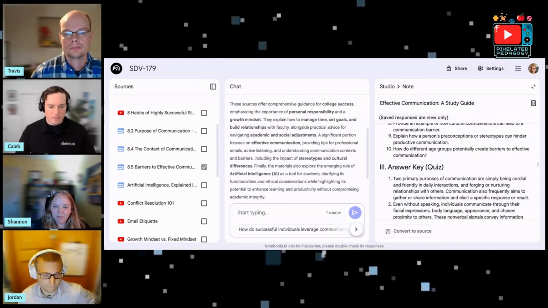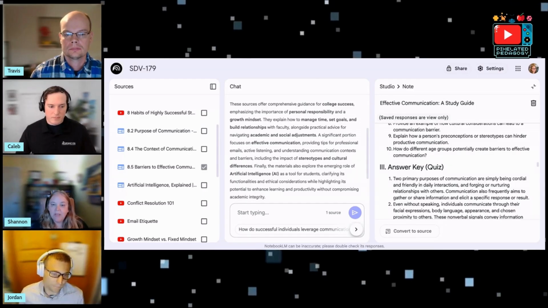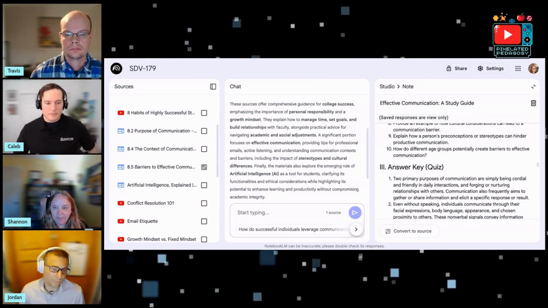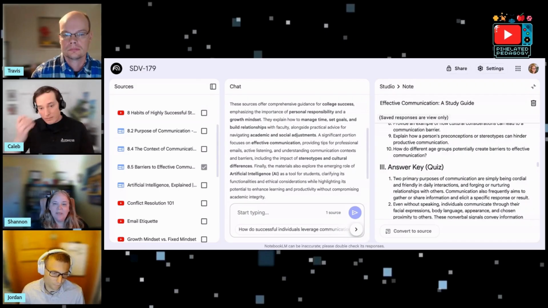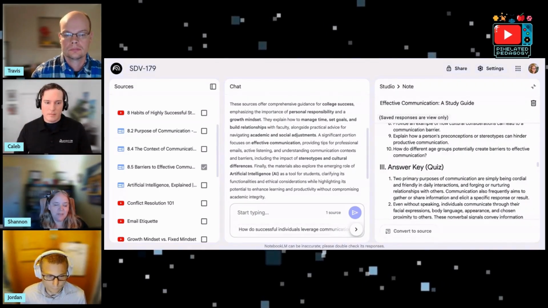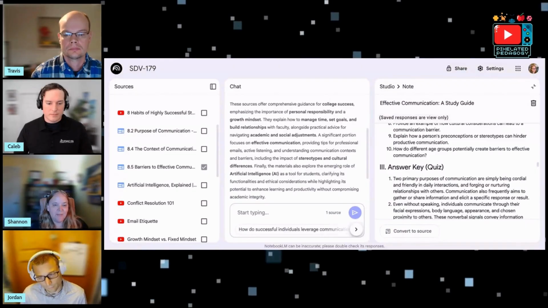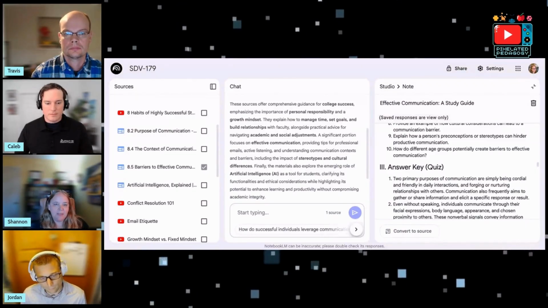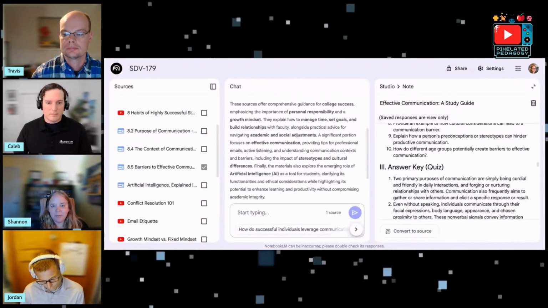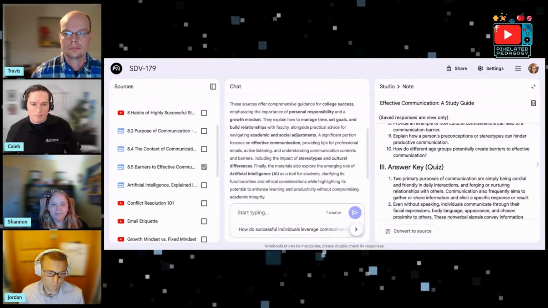Yeah, you bring up a good point with student use. You can share these notebooks, but students have access to LM beginning this fall. And so you could have your students build their own notebook for your class. And that's something I plan to do with my composition students, is have them organize their research in a notebook. And then we'll put some citation information in it, notes they take on structure and formatting and things like that. And then it can help them build annotated bibliographies or outlines for a research paper or whatever else we want to work with. So I'm pretty excited to have students use it. I think it's going to be a really good tool for them.